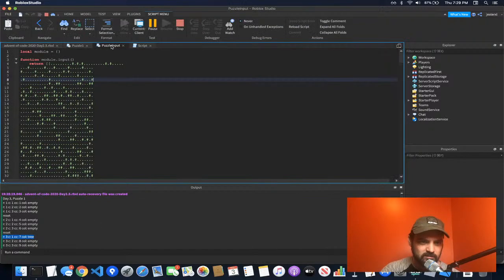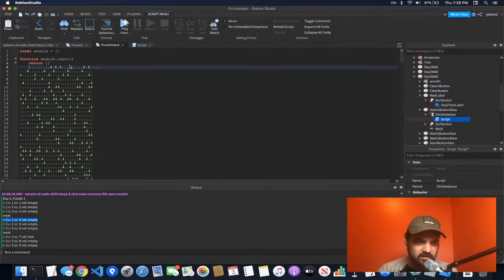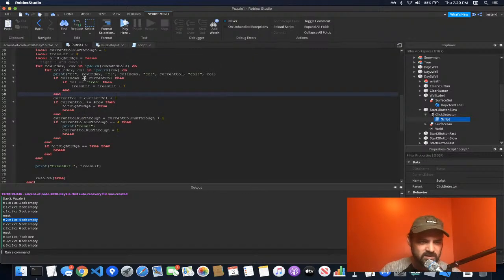All right, let's take a look at our puzzle input. So go 1, 2, 3. And actually, you know what? I'm going to put this on a new line temporarily. 1, 2, 3, down 1. So that should be a tree right there. And you'll notice that this one says it's empty because it's on row 2, column 1. Oh, it's on column 1. You know what's interesting is the index is not starting from where the column starts. That's a problem. All right, let's undo that puzzle input real quick before I break my stuff. So notice how we're concerned about if the column index is the current column, but we're not actually starting from the current column.